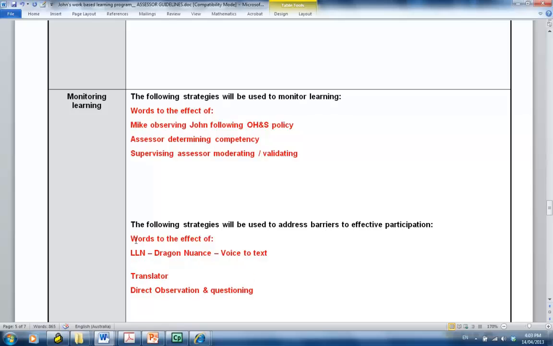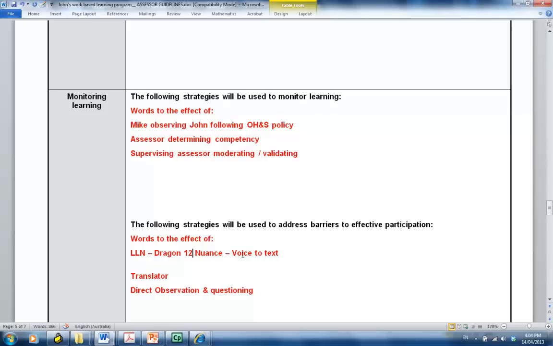Definitely put translator. Another product with language, literacy and numeracy is Dragon 12 software. It's a product by Nuance, and it's a voice-to-text product. But it's pretty expensive, and then there's all of the time to learn it. And then it's really only something that John can use. So if Mike really wants him working there permanently, that might be something to consider for later on.